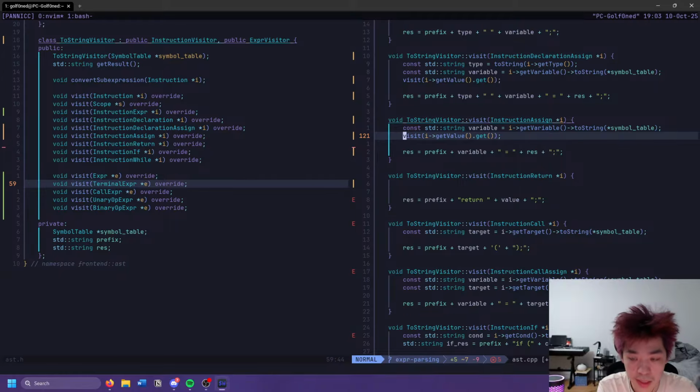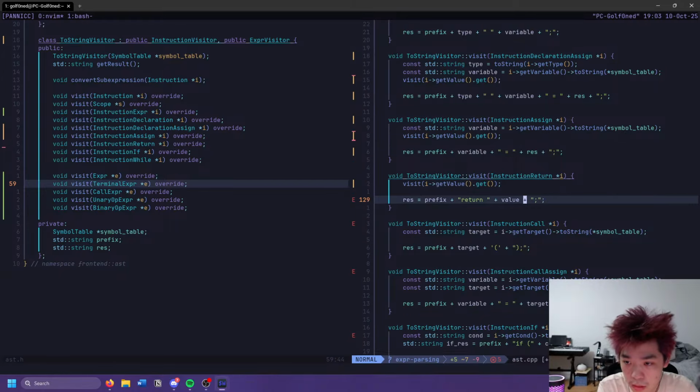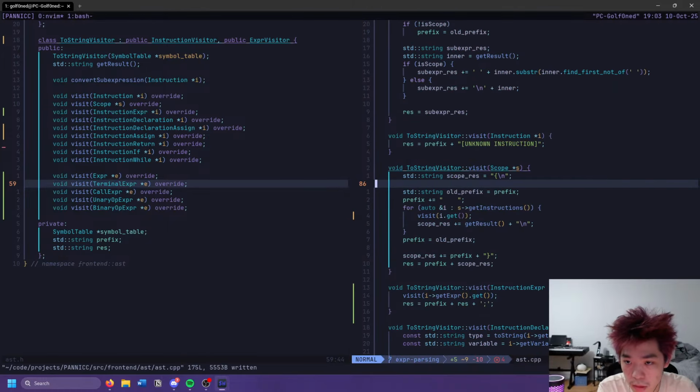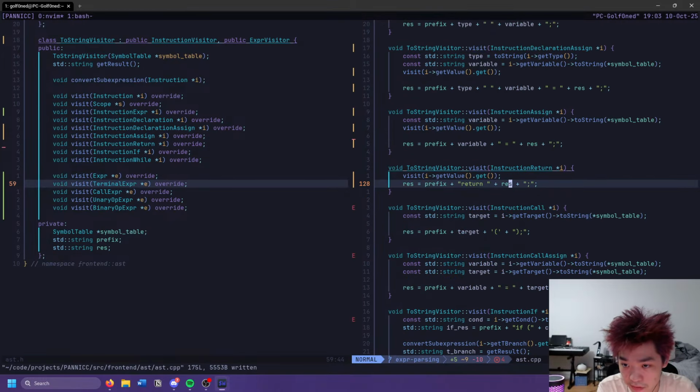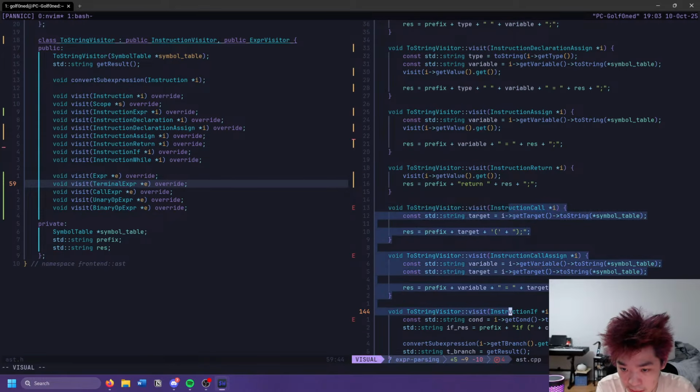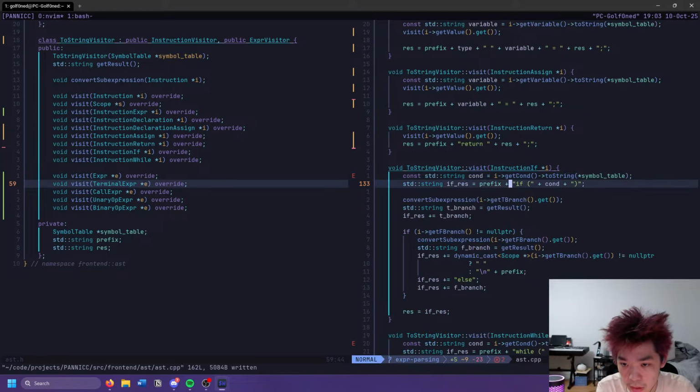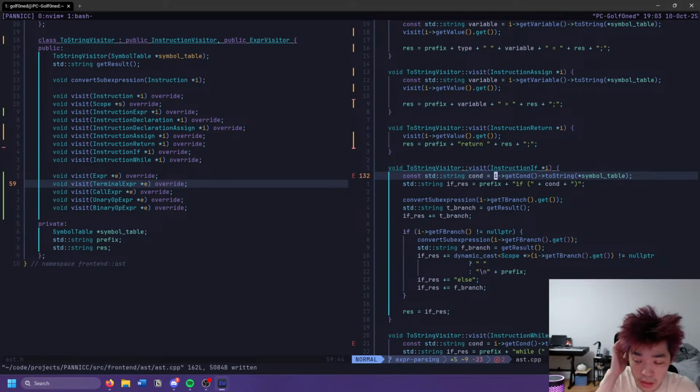Need to steal this again. This is res again. Yeah, these two-line ones are pretty funny to me. This doesn't exist anymore. This needs to be a different thing.